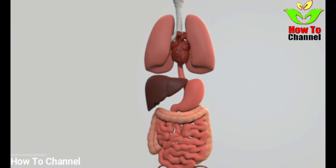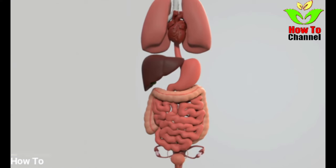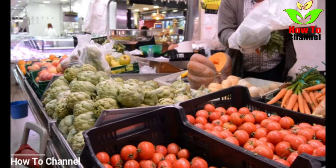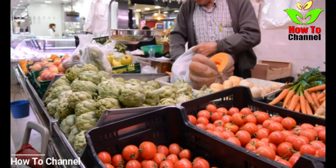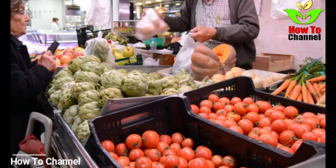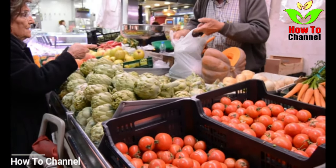The steps you take to keep your kidneys healthy help the rest of your body too. Your kidneys are among one of the most important organs in your body. They have important functions in the regulation of your blood, your blood volume, blood pressure, and blood pH. They are also responsible for filtering your blood plasma and separating waste from the useful chemicals.